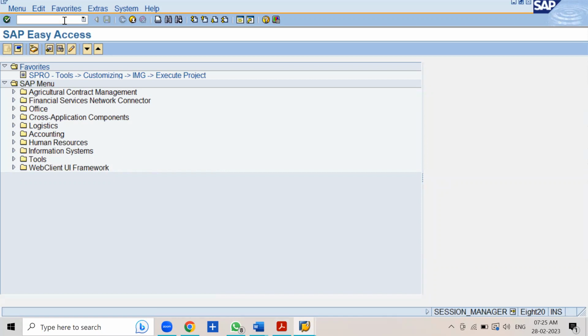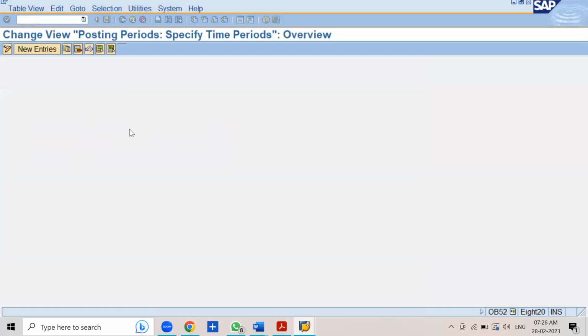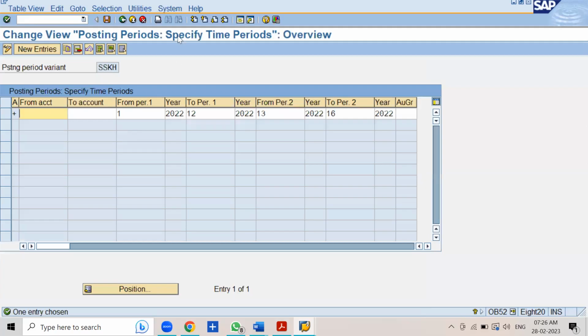No, it is in OB52, open and close the posting periods. But how to check whether that particular posting period is opened for, say, account type M, or assets, debtors or vendors? See, you cannot open the periods according to account groups. You can open the periods according to accounts, and not customers and vendors. You can open the periods according to GL accounts. So here you can check them in OB52, or in the table. In the table, you can also check.